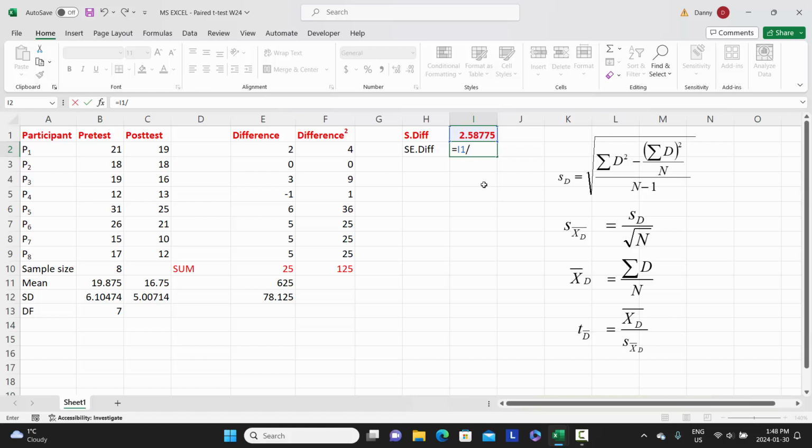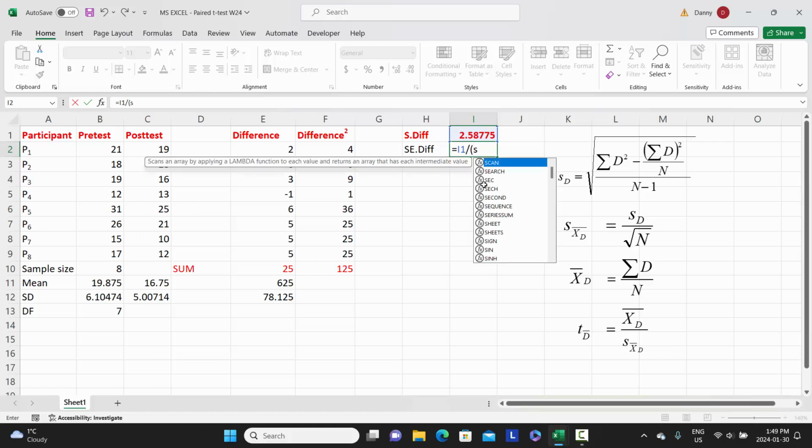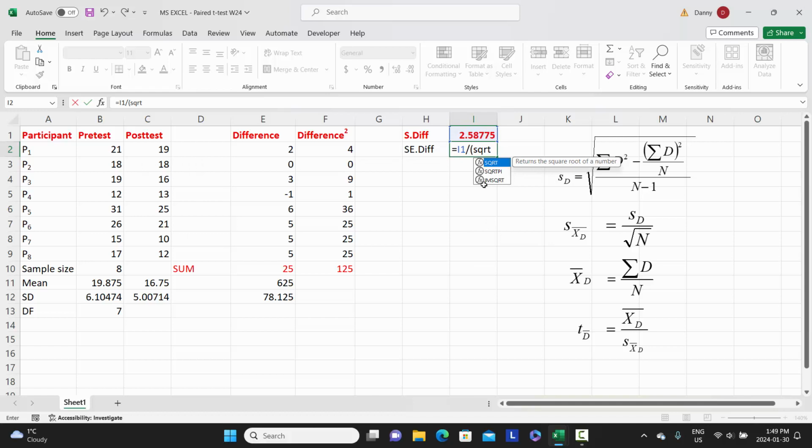I'm going to Shift 9 because I want to take care of the value inside the denominator first, and type SQRT. I'm going to Shift 9 again, and I could type in the number 8, or I could just click the cell where I had previously calculated the sample size. I'm just going to click the cell here.